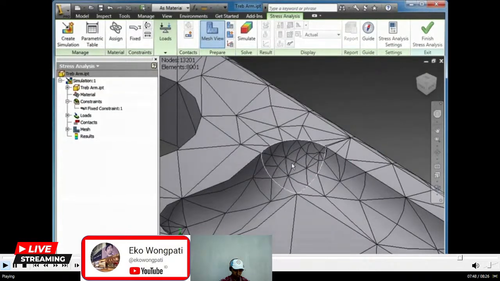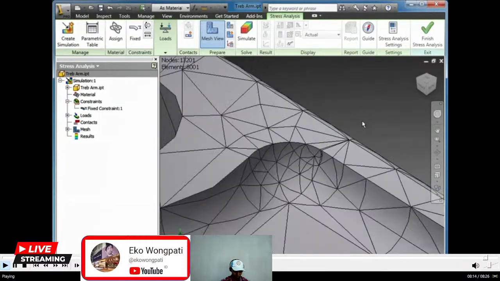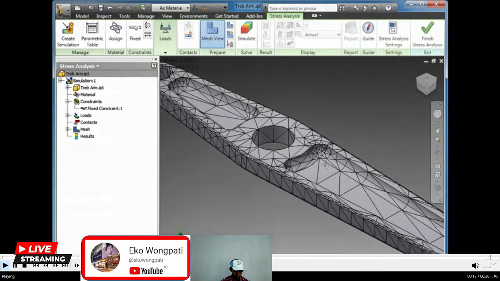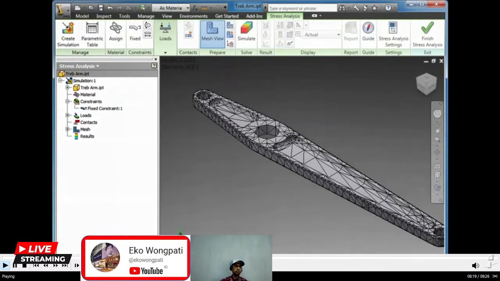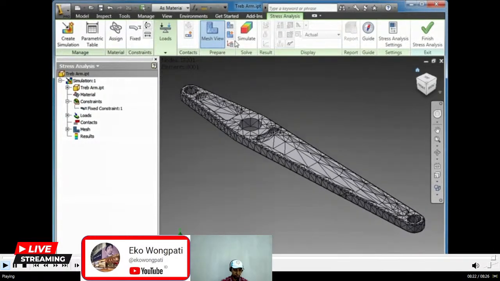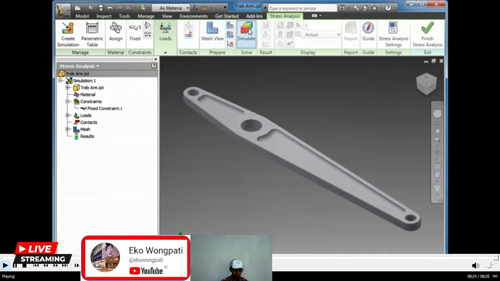Instead of these long triangles, you get a larger number of triangles, and essentially it is generating a larger number of points of calculation, so you'll get a more accurate result. Now keep in mind, the smaller the elements, the more points are going to be calculated, and the more powerful your computer will need to be, or the longer it will take to run those calculations. So you'll want to keep that in mind when you're adjusting these settings. But I'm going to zoom back out, turn off the mesh now, and we'll go ahead and run the simulation.